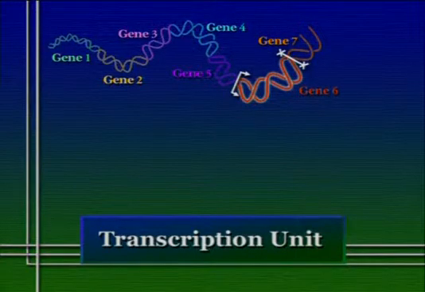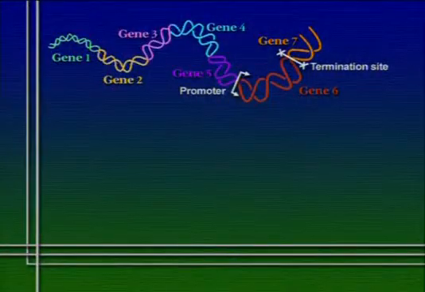Interesting, when I first learned about this, I was confused, and maybe you are as well. I was thinking back to when I was a student, but didn't I just learn that there are start and stop codons in the genetic code? Why do I need start and stop sequences in DNA? I mean, I've already got a start and a stop. It's a very different kind of start and stop.